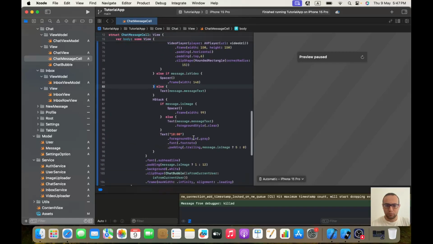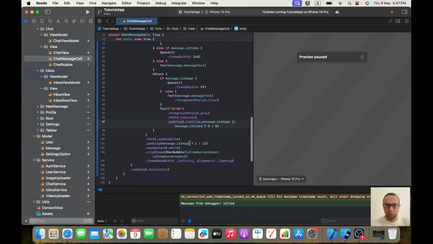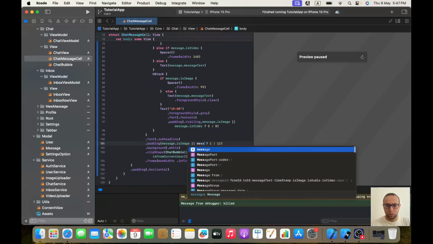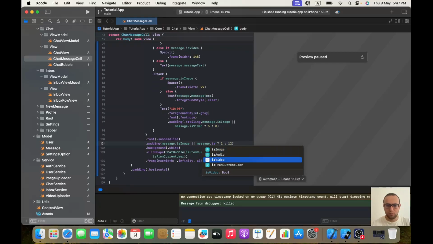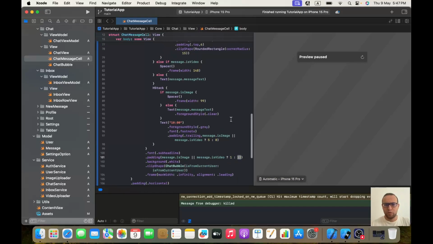Okay, and here also we want or message.isVideo equal true. For the trailing it will be 5 else 0, and also here it will be or message.isVideo equal true. In that case it will be 1 else 12. Okay, this should be all we need to implement video uploading.